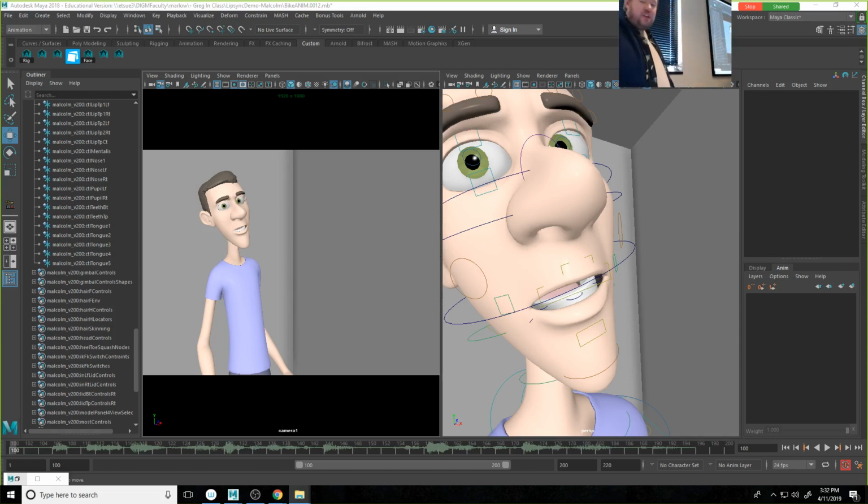The method that I usually do is the phoneme or the viseme method, which is every noise that you make, every sound that you make when you're talking, your face has to make a shape, right? Particularly your mouth when you're talking. So depending on what noise you're making, your mouth will be in a different configuration, a different shape, right?